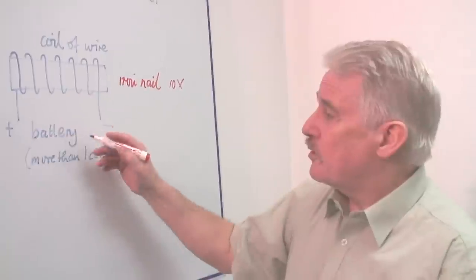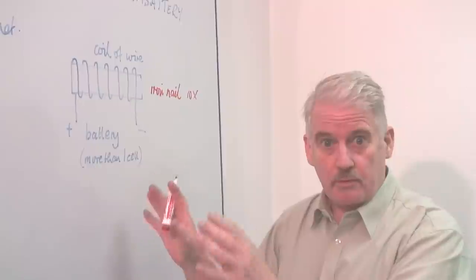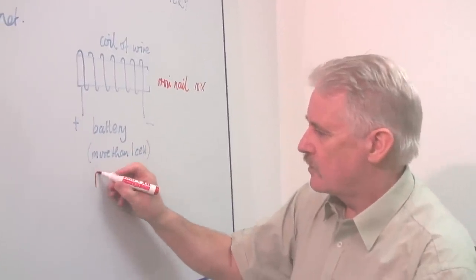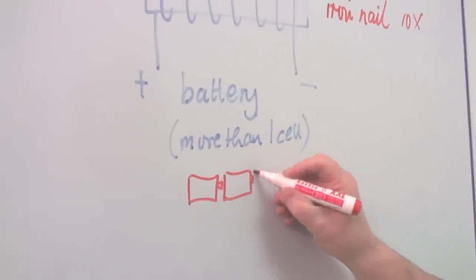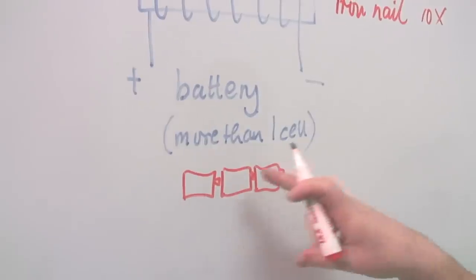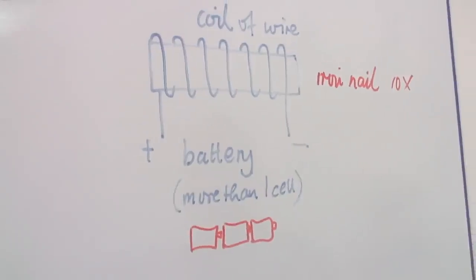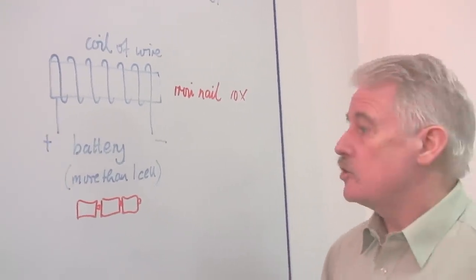Also, if you put an extra cell in the battery, a battery is a group of cells, if you put an extra cell in the battery, like you've got one there, if we put another one and maybe another one, then you will get a much stronger effect. The danger here is that you'll melt the wire because the current will be quite big. So make sure as it gets hot that it doesn't get too hot.